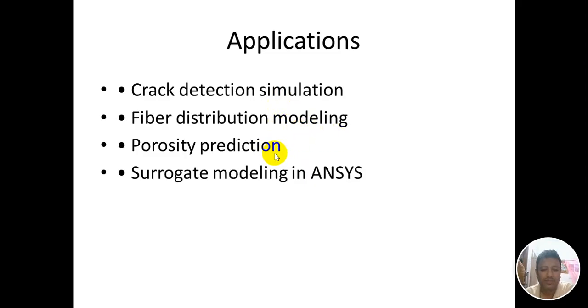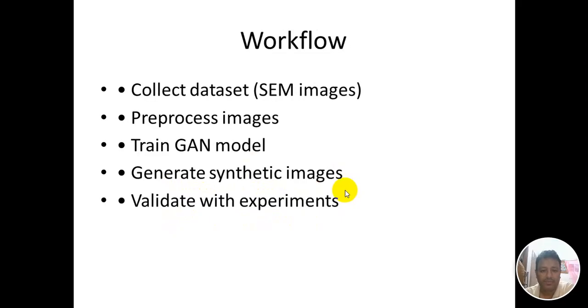Porosity prediction, like crack detection. And surrogate modeling, which is very important because simulating a composite material in ANSYS takes a lot of time for many models. We can simulate it easily using GANs and use the output for ANSYS simulation.